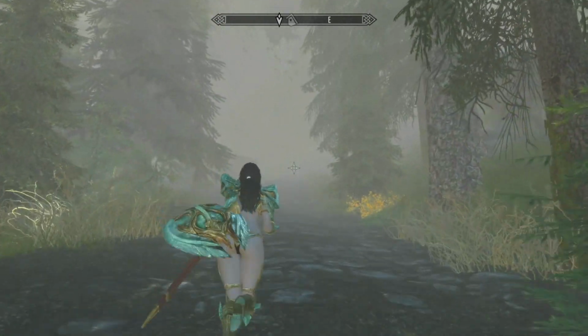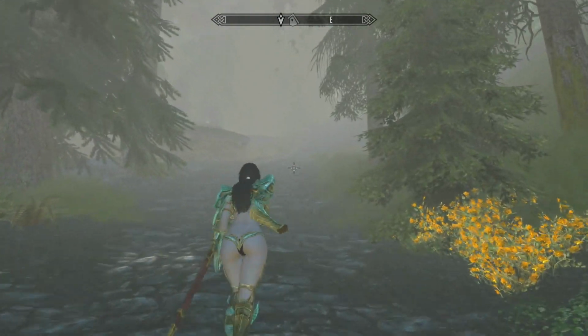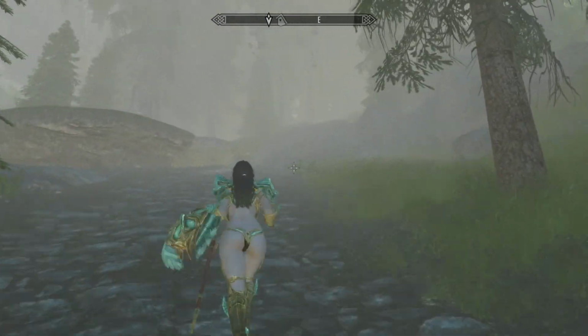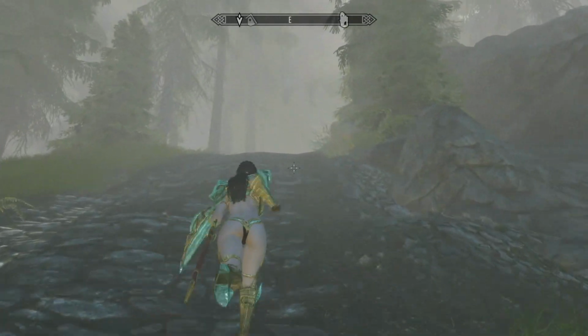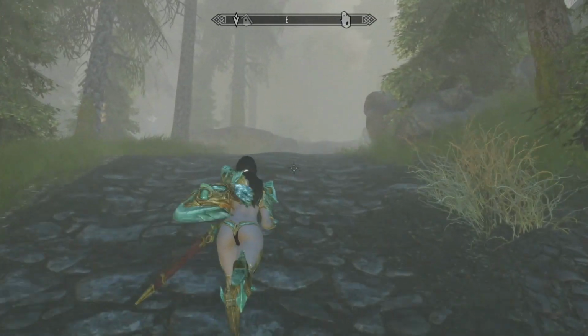Head up towards, like we're going towards Pine Watch. We're just going to walk up this way and see what's up here. I know we're going to run into some bandits at some point, and we'll take them out when we get there.